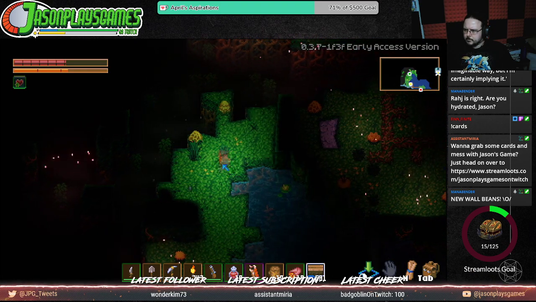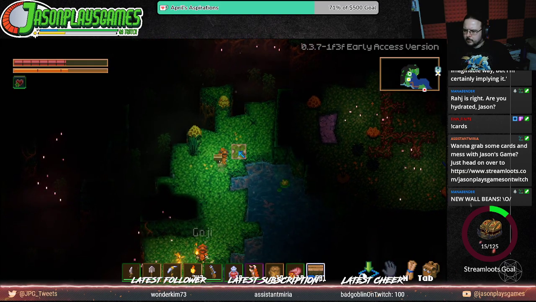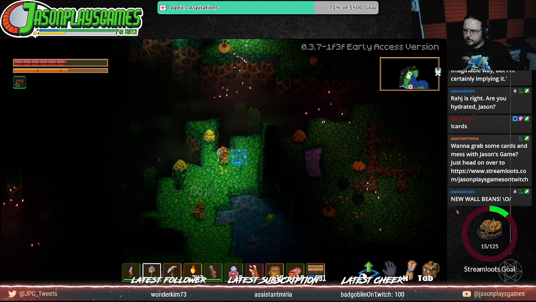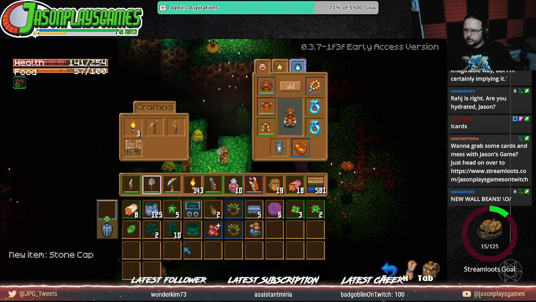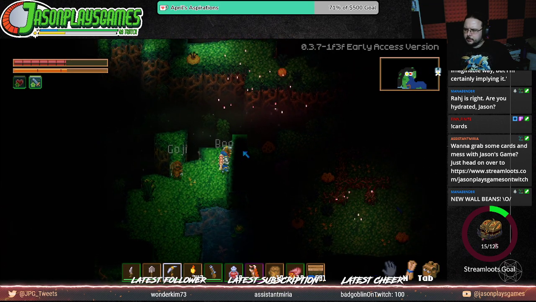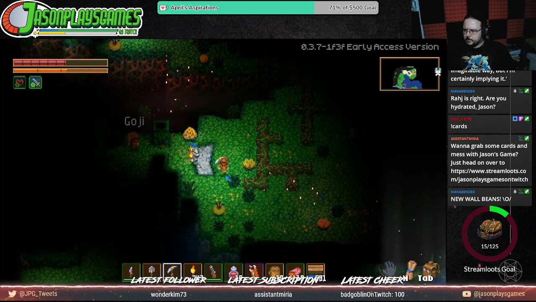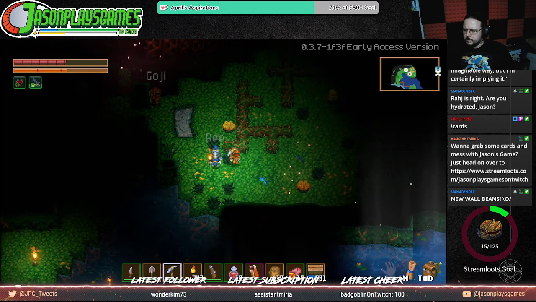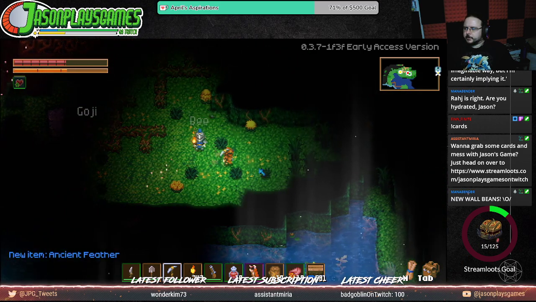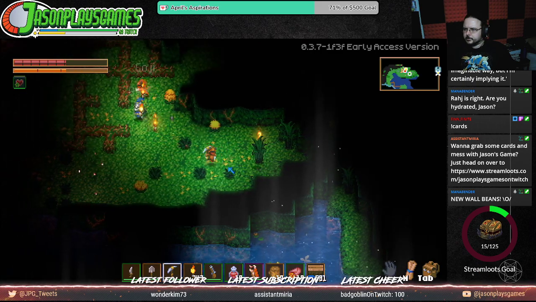I like how well lit this place automatically is, though. These are dandelions I'm popping. Do I need to hit them with a shovel? New item, stone cap. Ah, it's a valuable. It's a flower vessel, a yellow plant containing organic loot. Okay, so these are just plants to decorate. Ancient feather. We need like 10 of those? Or yes, 20 of them?